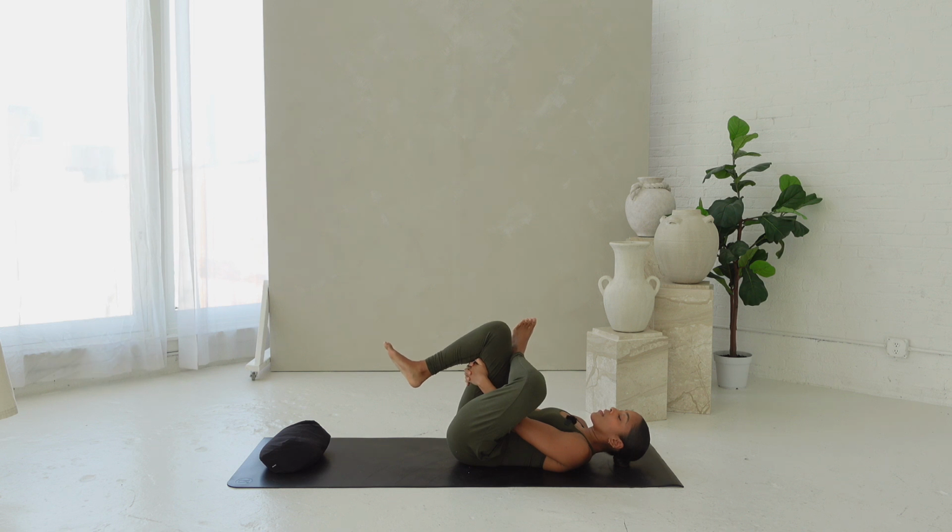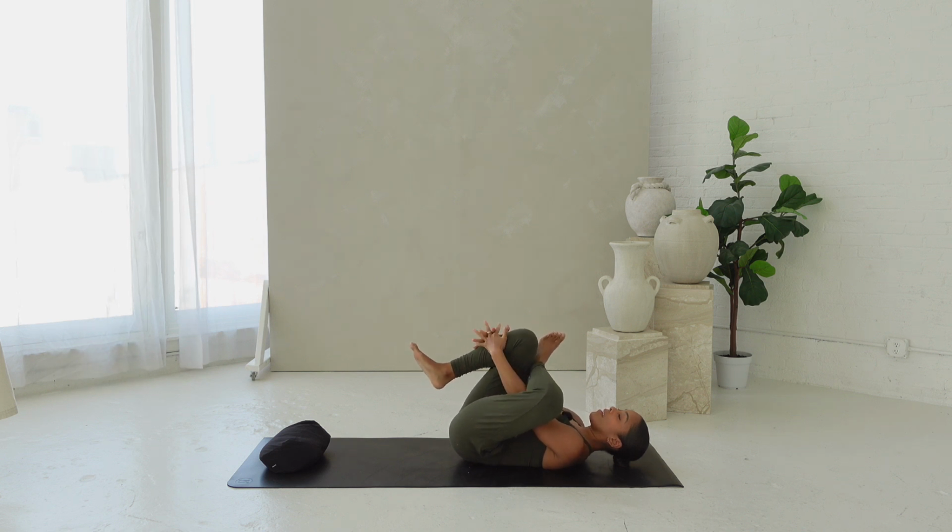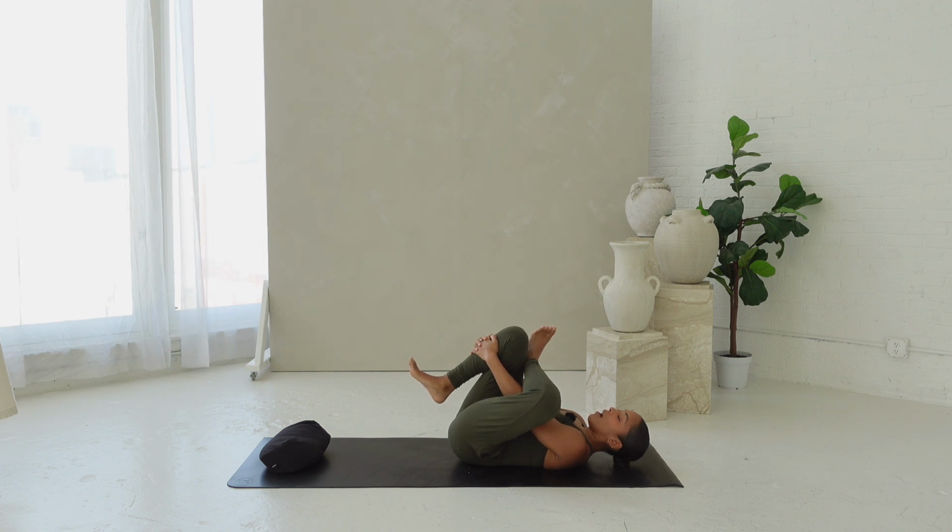Maybe this grip feels good. If not, try the shin. It might feel a little bit more comfortable. Just depends on your body, your anatomy, how it feels today. It might be different than yesterday. Deep breath in. Take a breath out.